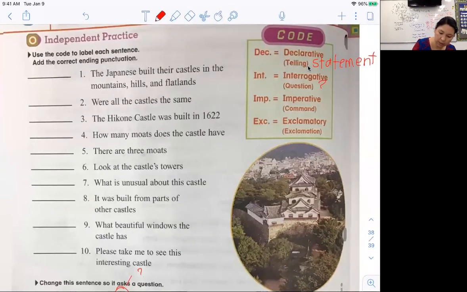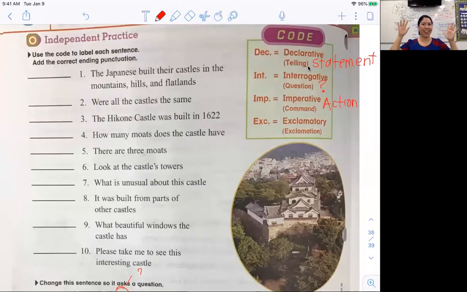This is our question, okay? If you read it and it sounds like it's ordering you around or it starts with an action, remember imperative sentences: close your door, open the door, clean your room, empty the trash. All those words are actions. So if you see an action at the front, or it's requesting you or asking you to do something, like giving you an order or a command, then you're going to put imperative.